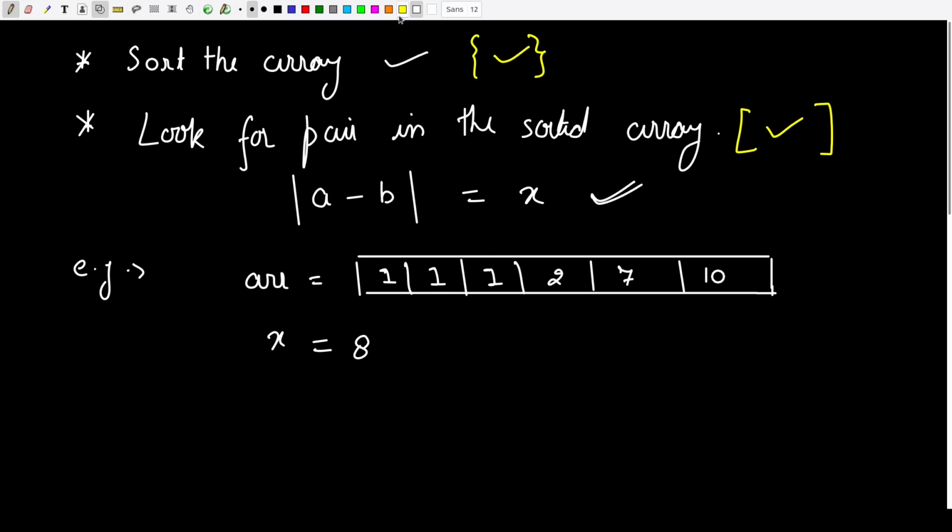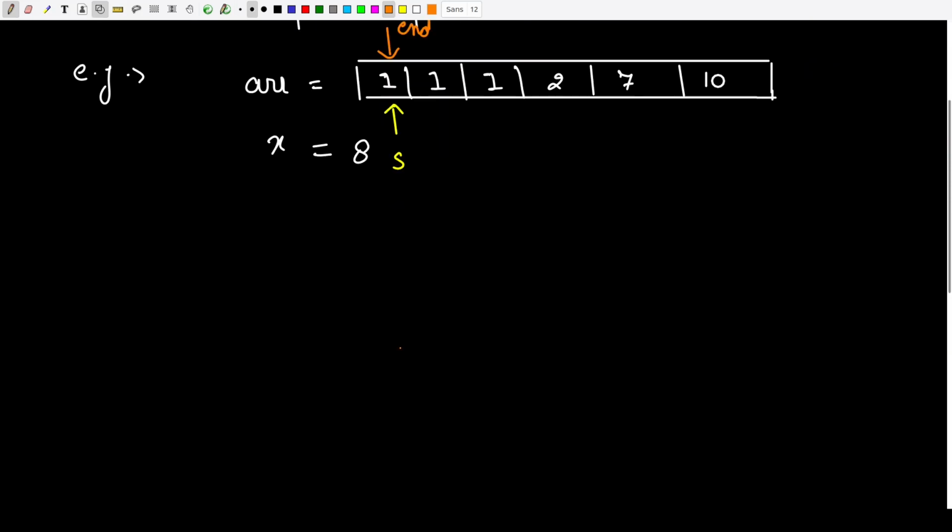So for that, what we are going to do is use a starting pointer, start, over here, and we are going to set back or end over here. Now we are going to compute the difference between the elements pointed by start and end. Let us say the difference in this particular case is 0.